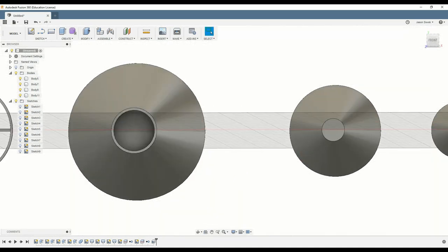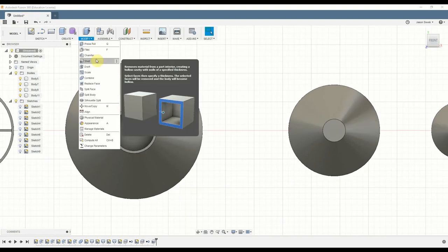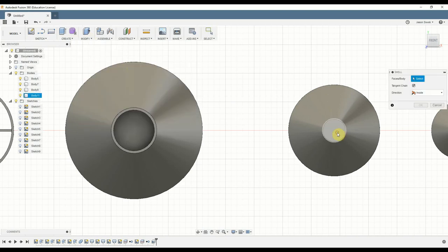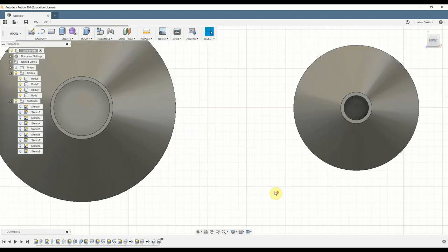I'm going to do the same thing to this one. We're going to make a shell. Come on, shell. There you are. We're going to shell this, and this is going to be approximately 1.5 millimeters. So, we have that. Now, here's the tricky part.